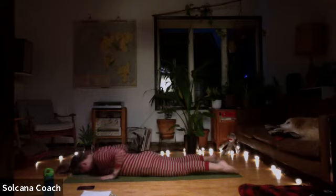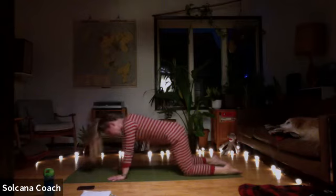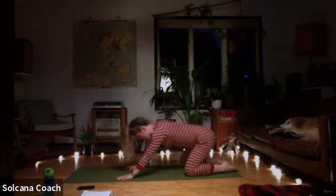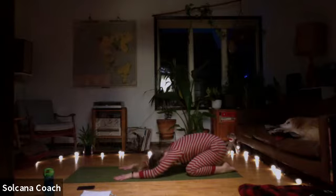Our hands are gonna slide back until we can push up to a tabletop. And then we'll walk our hands and butt all the way back to that child's pose with our hips down by our heels and our forehead towards the ground.